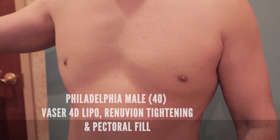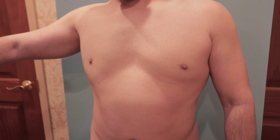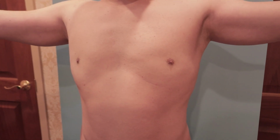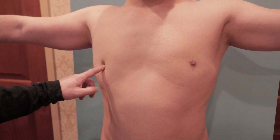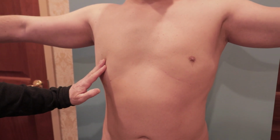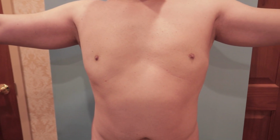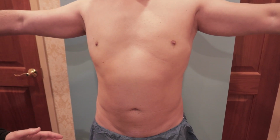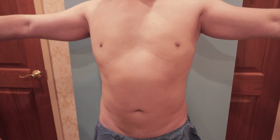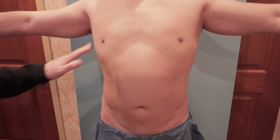Now, today, the main course, the artiste of the day is this gentleman from Philadelphia, he's 40, who already had gynecomastia surgery in Philly. I'm not going to tell you who, but I see a lot of this person's patients from Philly, and all they did was gland removal. He had gland removal done a little bit ago, but he's happy with the gland removal. Not saying anything bad about anybody, because that's what general, regular gynecomastia surgeons do. They don't really know the artistic nature of this operation and the artistic results that people really want and expect. So he searched me out, and the glands are gone, as you can see.